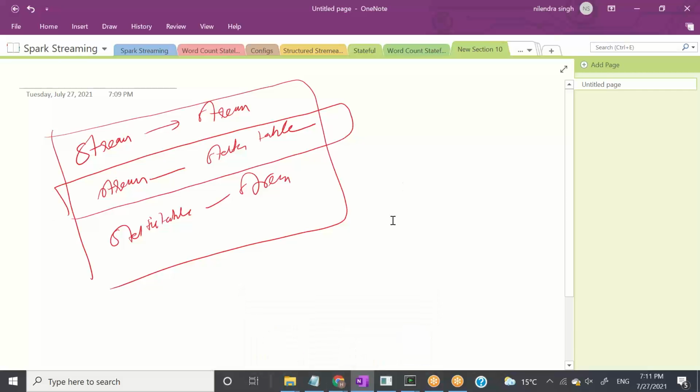Before even one more thing, right? Whenever we talk about joining, and I have explained it in a lot of detail, we need to know two things, or Spark needs to know two things. For example, if we are going for a right outer join, or even let's say an inner join.